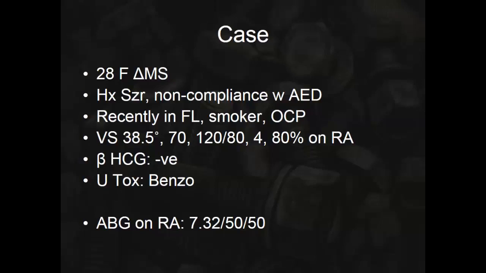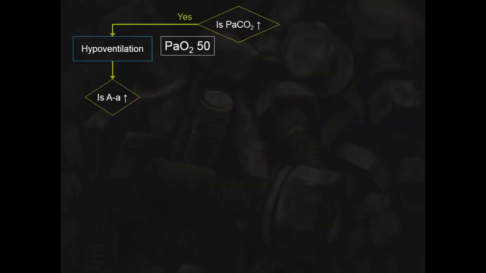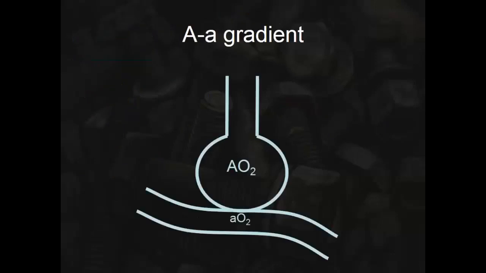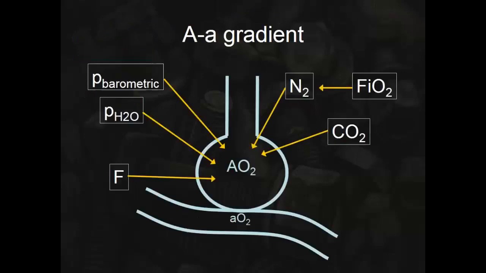This is determined by looking at the property of the membrane between the alveolus and the bloodstream. To do this, you need to calculate the A-a gradient, which nobody wants to do right now, but you're still going to do it. Okay, so how is the A-a gradient determined? It's the difference between the amount of oxygen in the alveolus and the amount of oxygen in the blood. So alveolar, arterial, the difference. Easy. This is what goes into it.